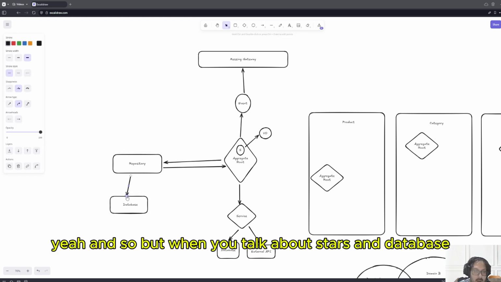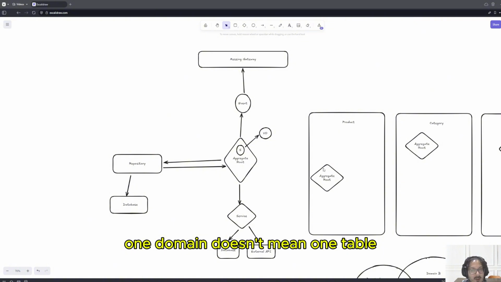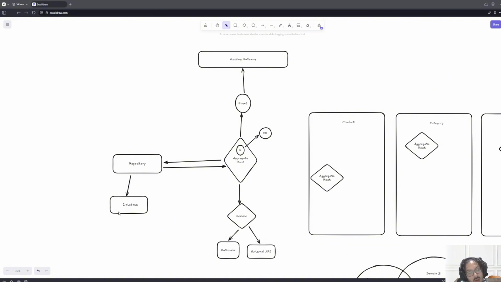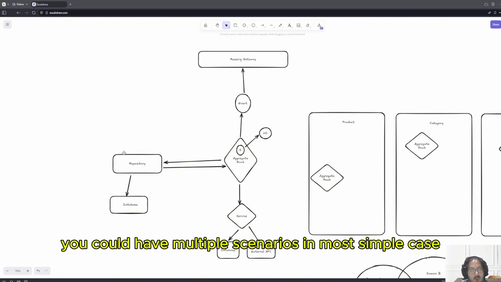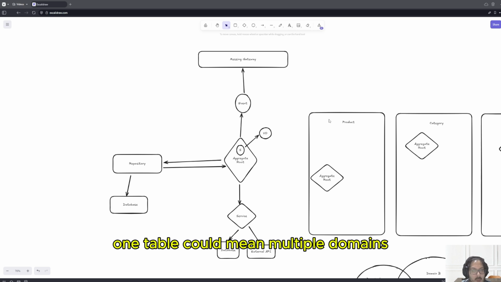But when we are talking about repositories and databases, one domain doesn't mean one table. You could have multiple scenarios. In the simplest case, one domain is one table. There's a scenario where one table could mean multiple domains.